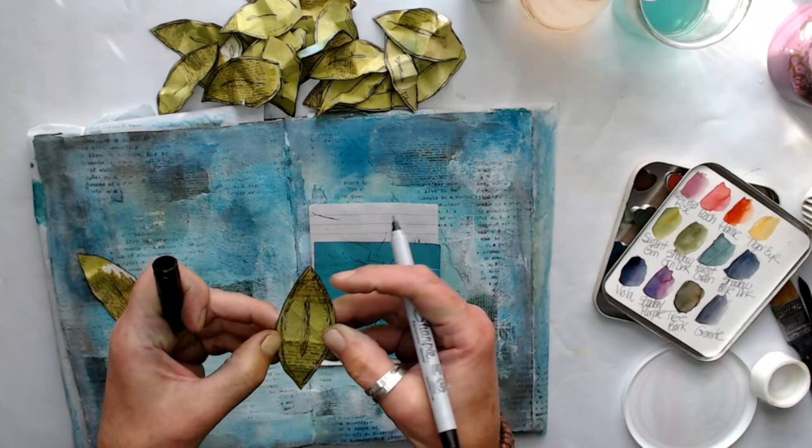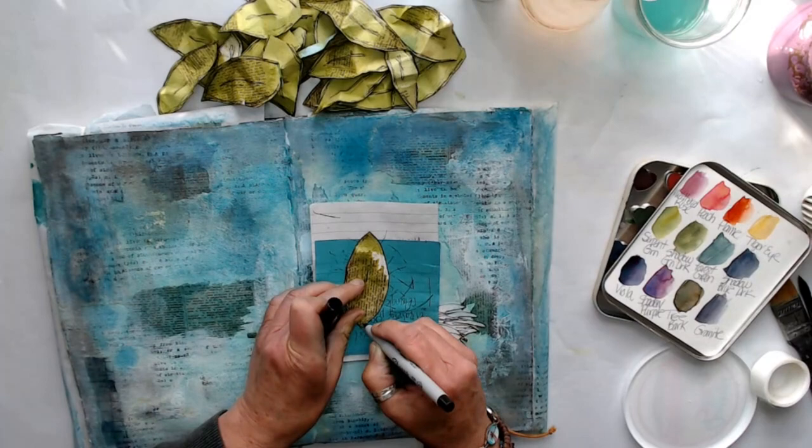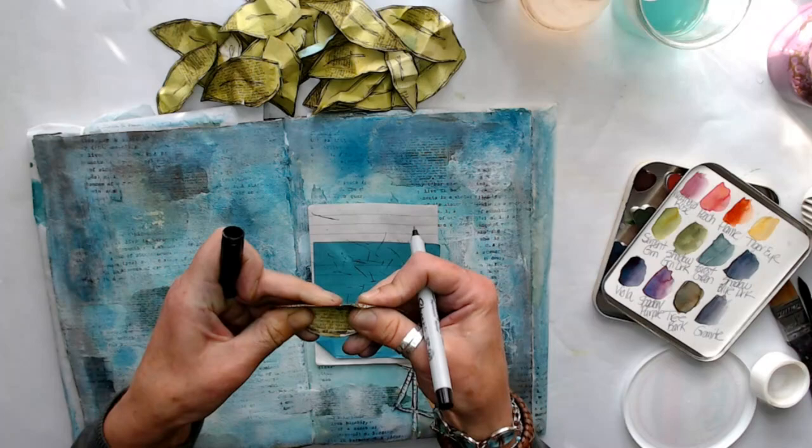And while I was doing it, a couple of them got wrinkled and I liked that. So I just wrinkled them all. Here's the last one. I just used up those scrap papers that I had from that cover, or from that mixed media book. You know me, I like to recycle, reuse, repurpose.